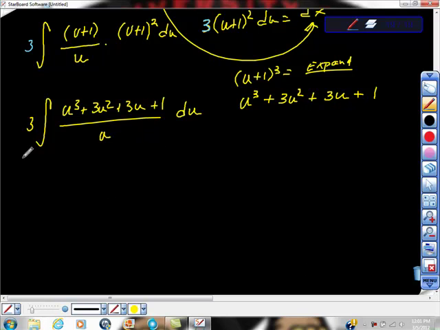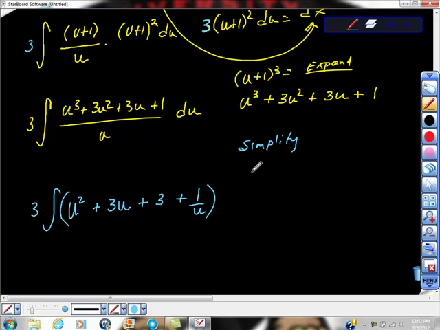Now what? Remember, when you're taking this exam, you need to show your steps. So what do we have to do next? I think you said it, John. Right. Simplify it, right, or partition it. So we have three. So u cubed over u is u squared. 3u squared over u is 3u. Plus three. Anybody see where I started to get confused for a second? I was like 3u over u is 3. And then I saw the 1 up there by itself. But it's 1 over u. Right. Du.